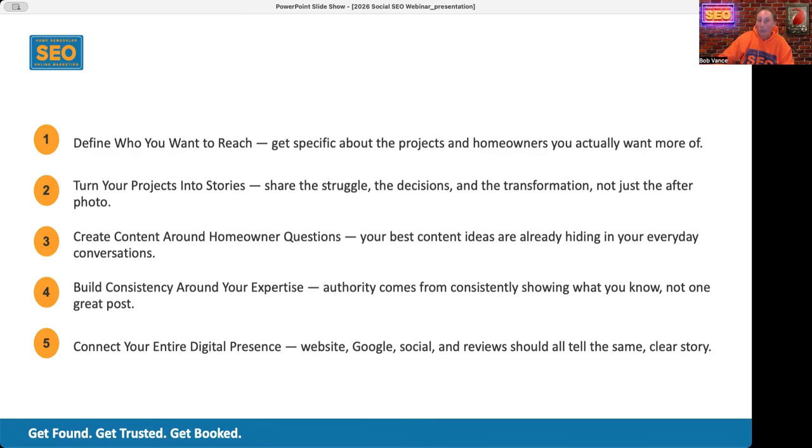Tell that story. The more of that story you share, the easier it is for a homeowner to see themselves in it. People do not just want to see what you built, they want to understand how you think. And I'll just mention offhand, there's a book out there about story branding, and I can't think of the author offhand, but it's story branding. It's about telling your story from a story perspective, and that way you help people see themselves in that story. So if you're talking about that bathroom remodel, that kitchen remodel, and how you'd move things around and take that wall out and turn the island into a peninsula, people start to see their kitchen in that story that you're telling them.